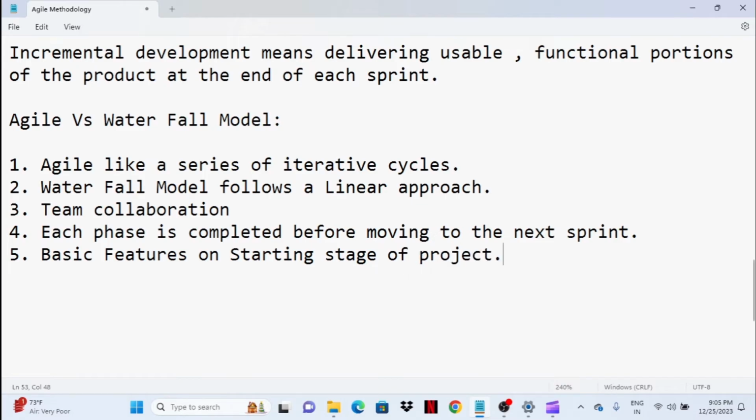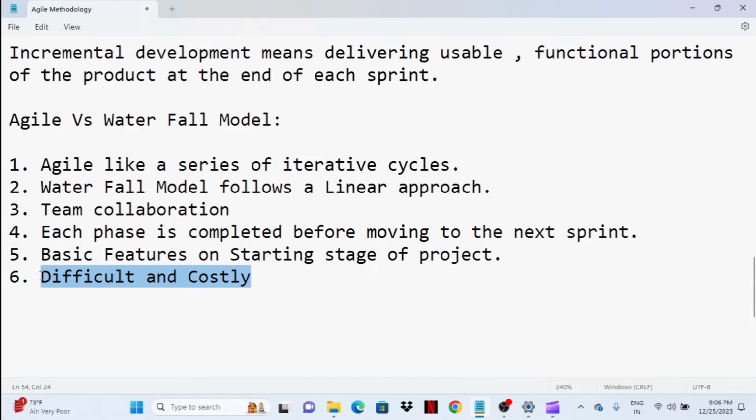Coming to the waterfall model, changes made late in the process can be difficult and costly. If an issue comes up after release to the customer, an agile environment can easily handle that, but waterfall cannot.